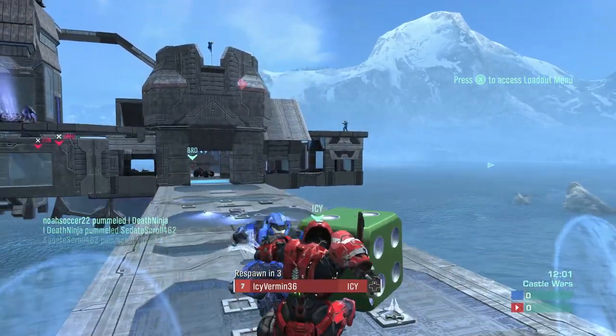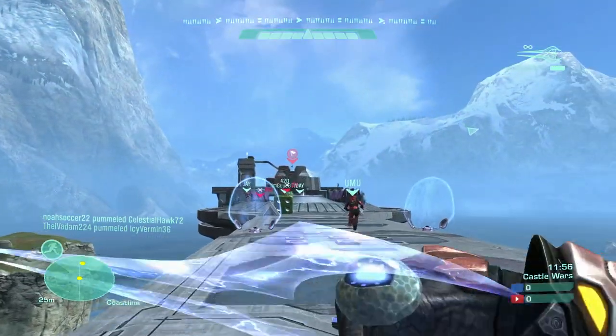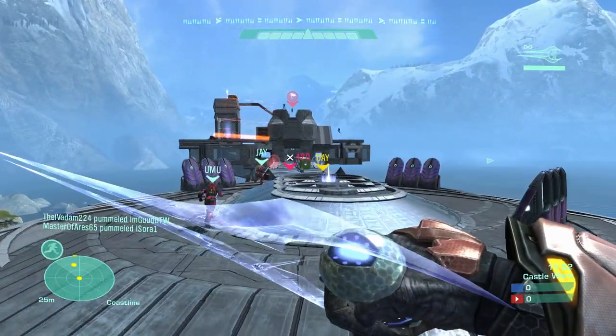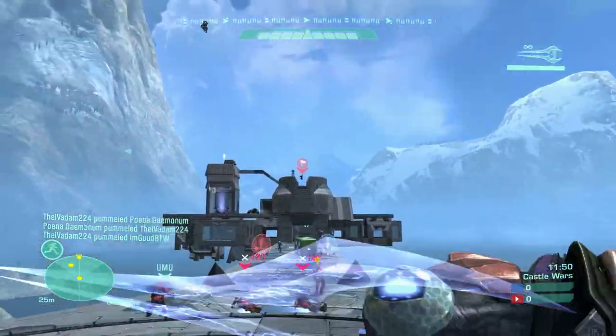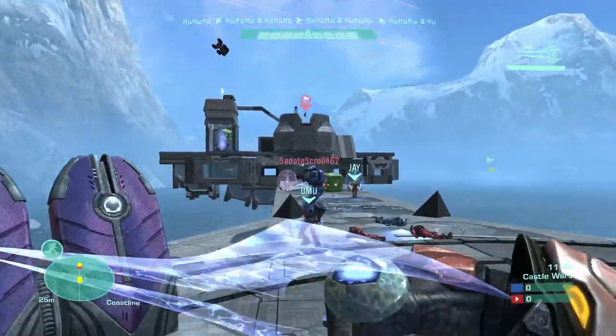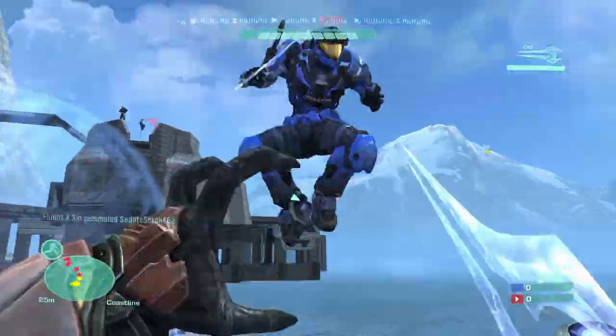I'm failing massively. Dude, you can't get the flag with how many people spawn there. Yeah, there's so many people spawning, it's almost impossible. You just have to group up at the same time. Yeah. One person grabs the flag, the others kill them. Go, go, go, go. If we can get inside, some of us can kill them for long enough so someone can make it out with the flag.